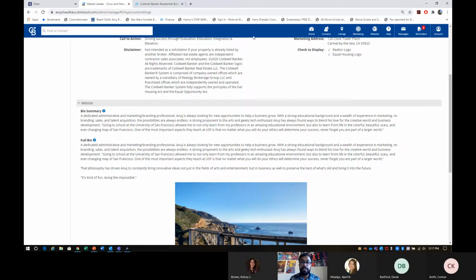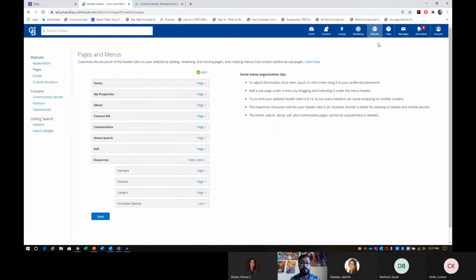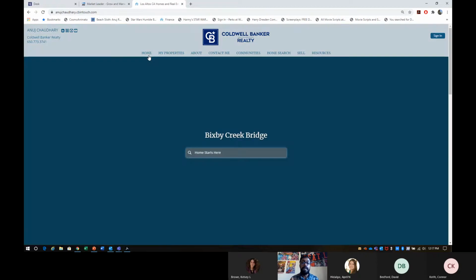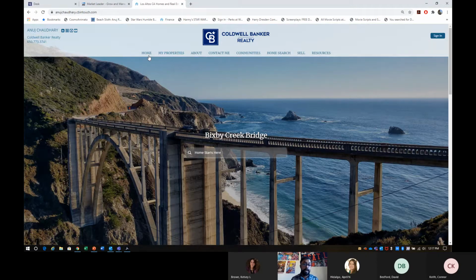Now, moving on, let's look at the website editing space in and of itself, right? You click on the website icon. Obviously, I went to View Site, which allowed us to look at it. But when we hit Edit Site, you're going to land right on this Pages and Menus landing page. And what you'll notice, these directly reflect what a consumer sees right up here. Now, the layouts can change, and we'll go over that in just a sec.